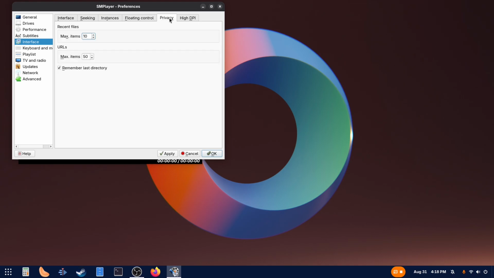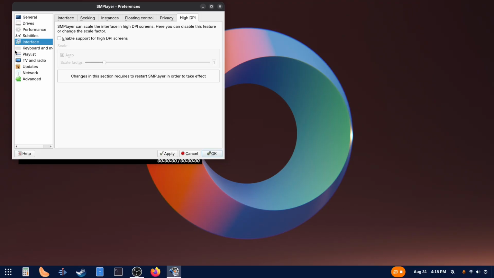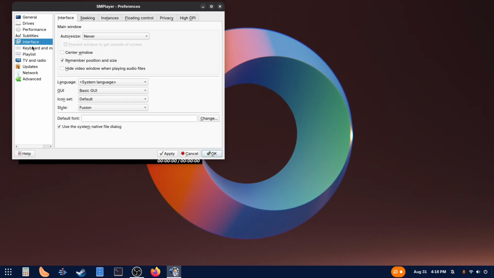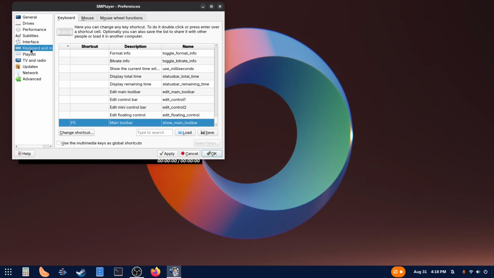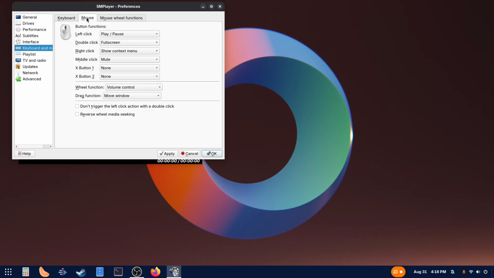Privacy, I didn't change anything, and IDP, I didn't change anything. Now, keyboard, I didn't change anything here. These are shortcuts. Here I did a couple of things.